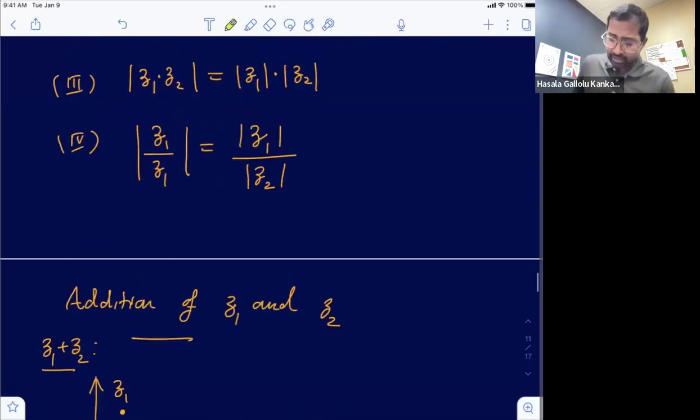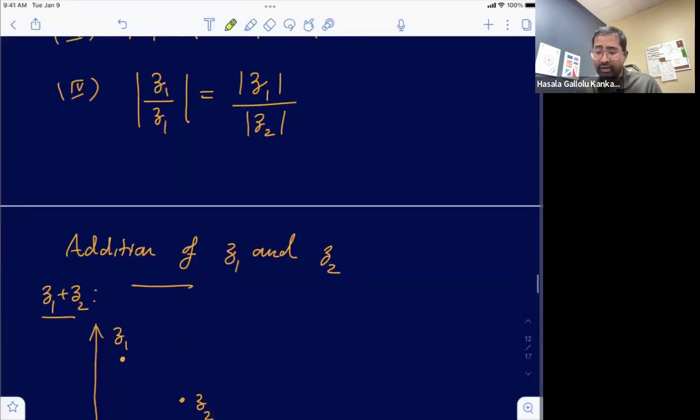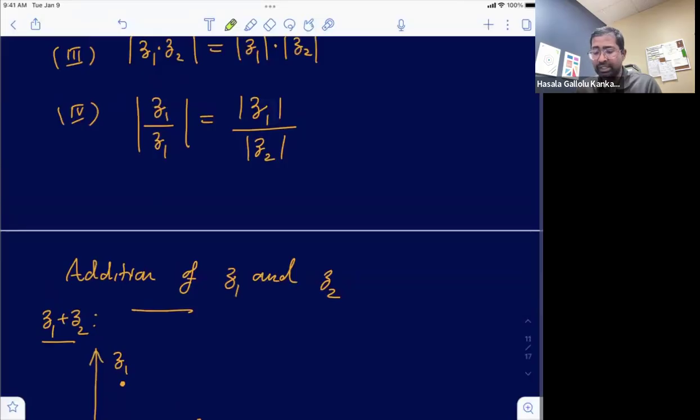And then the same idea can be extended to the division of complex numbers. When you divide one complex number by another, and if you take the absolute value or the magnitude of it, right? So the precise word is not the absolute value, even though the notation is just like the absolute value, we call it the modulus. So the modulus of the division is going to be the division of the moduli.